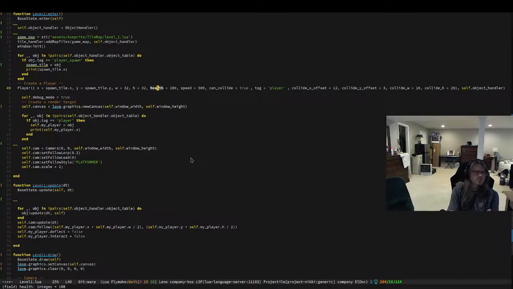Or we should make a list of things that we would want to pass to the different states. So the player being one of them. And then the camera too, because we don't need to keep making the camera.